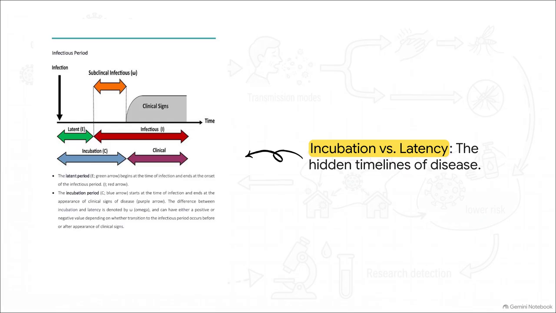But the latent period is the time from infection until you become physically capable of spreading the disease. And here is the absolute most crucial takeaway. The latent period often ends before the incubation period does. This creates a terrifying window where a person transitions into a highly infectious spreader, interacting with everyone in their community long before they feel sick or show even a single symptom.